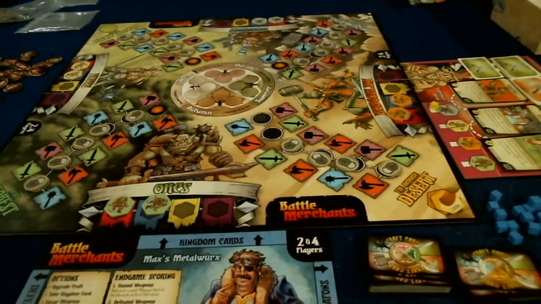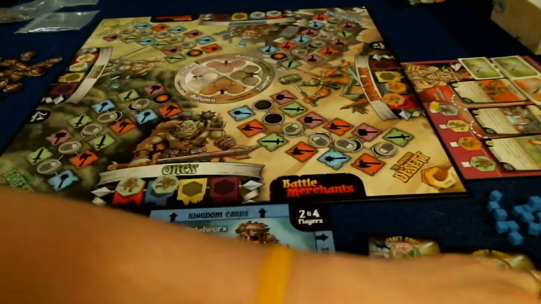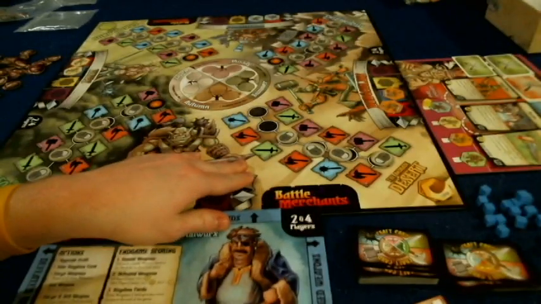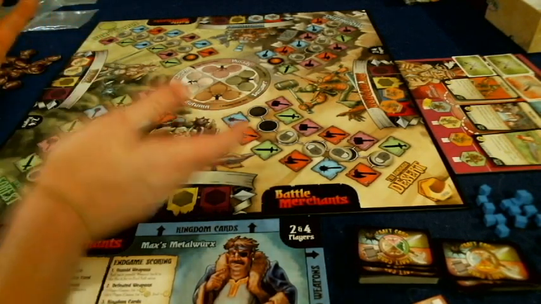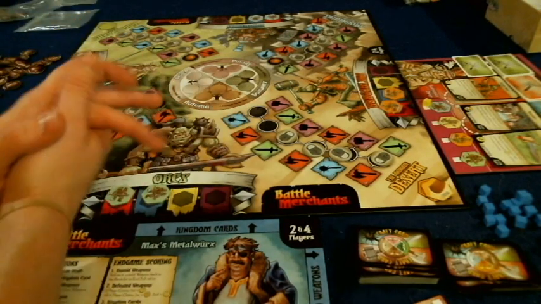So in Battle Merchants, what are you going to be doing? You're going to be taking control of a Battle Merchant, this guy down here, and you are going to be trying to create various different weapons, and then to turn around and sell those weapons to different factions around the board, like the Orcs, the Hobgoblins, the Dwarves, and the Elves. I also do want to mention, before I forget, this is a double-sided board. This is for 2 and 4 players. On the back is for 3 players.